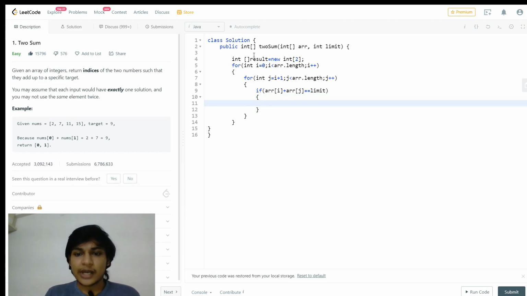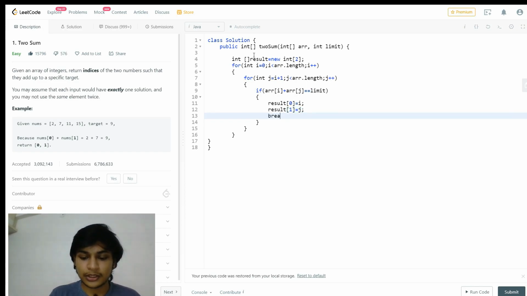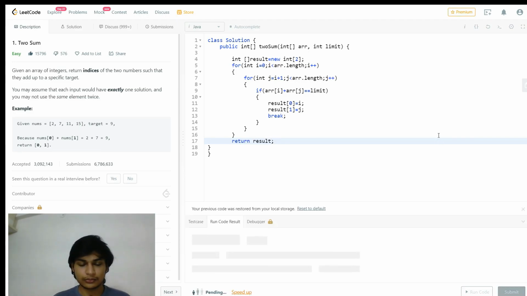If the two elements match the limit, we'll store those indices: result of 0 is equal to i, the first index, and result of 1 is equal to j, the second index. After that we break this loop. Yeah, we are good to go. Then we return result.